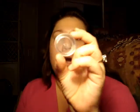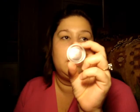So I have a clean jar. I just cleaned it out. That's as clean as it's gonna get. But just a clear plastic jar. This is what I actually sprinkle the pigments into and mix with the damp brush.